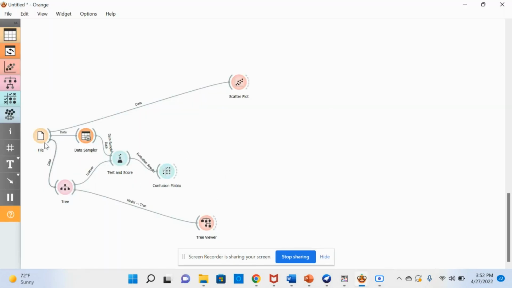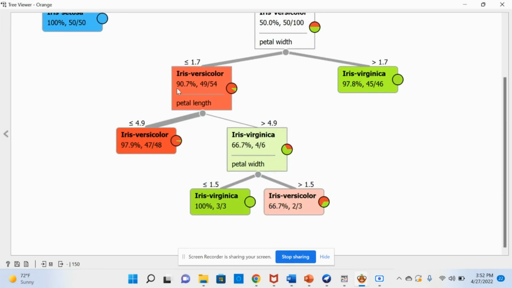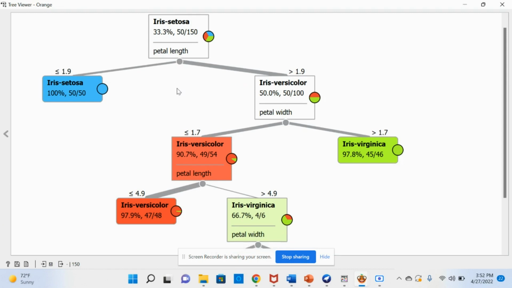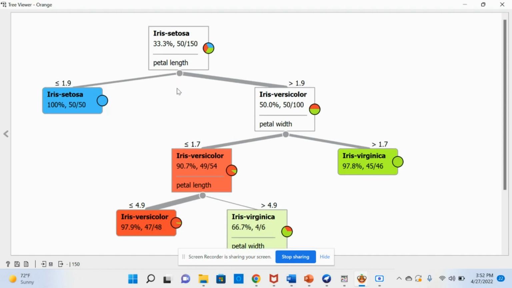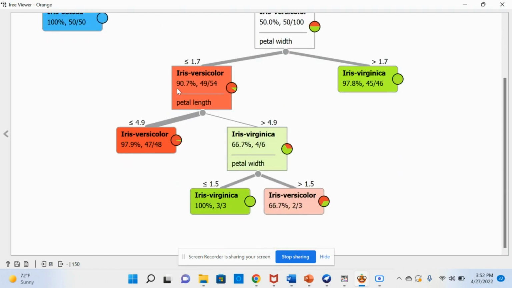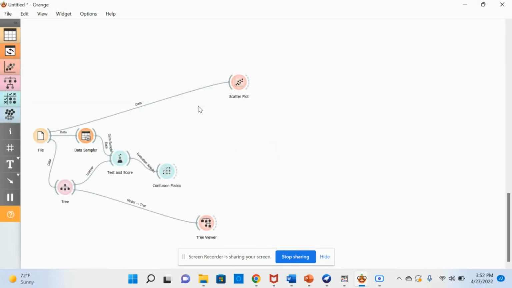First we select a dataset, and then using that dataset, we classify the data using a tree structure, and from the tree structure, we view the decision tree. This is the decision tree that I got for the Iris dataset, and now I'm going to show you the scatter plot for the dataset.